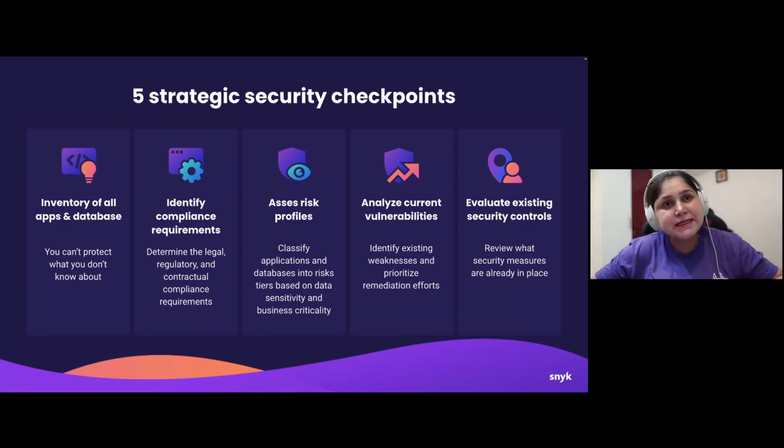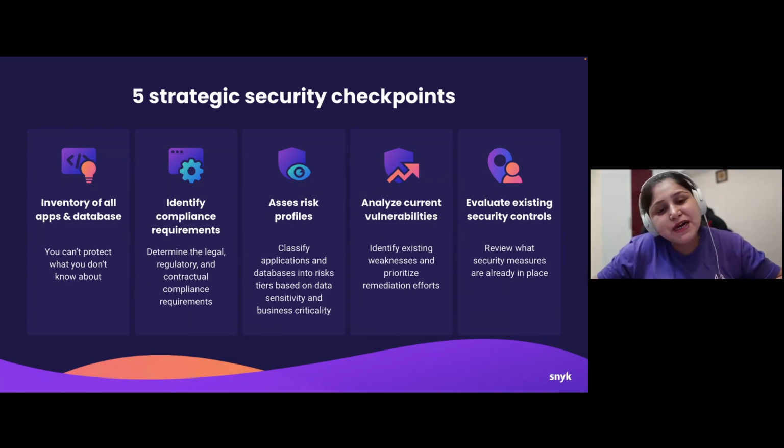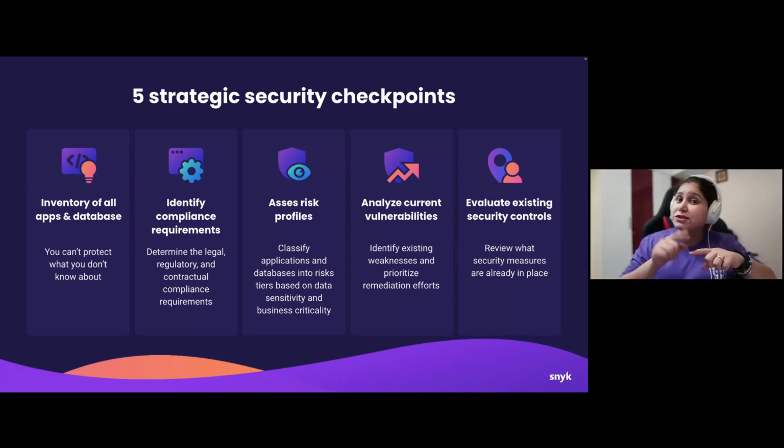Very, very important. The third one is to assess the risk profiles. This is to classify your applications and databases into different risk tiers based on factors like data sensitivity and business criticality. For applications with high risks especially, we need to concentrate on them and understand the profile, so that they have robust security measures and closer scrutiny, tailoring those security efforts according to those risk profiles.